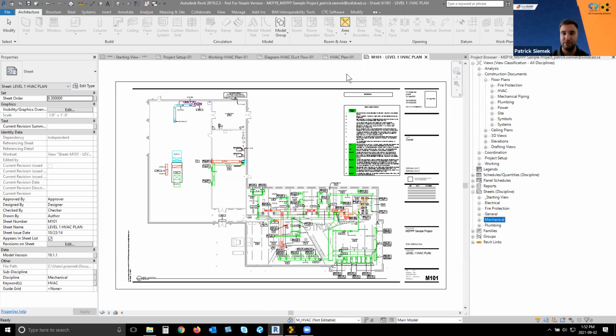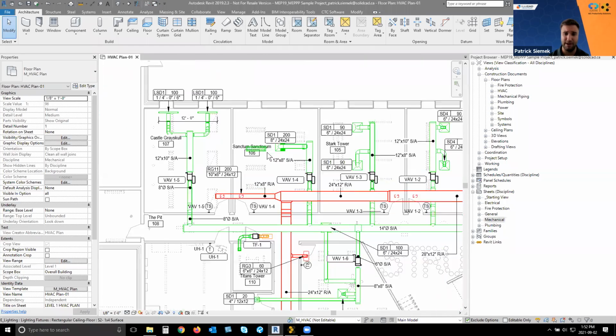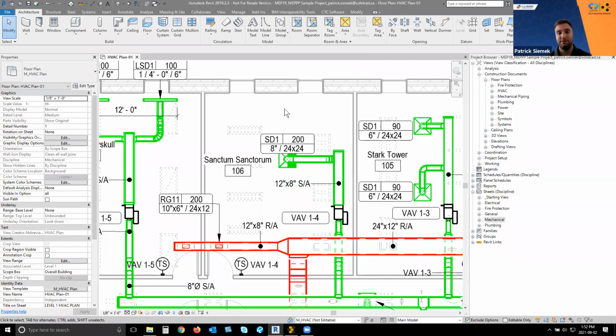So if I just jump back to my HVAC plan here, and I zoom into one of my spaces. If now, as a Revit end user, we come into an area where we have to use a specific type of manufactured content, the workflow would be go on the internet, download it, load it into the project, and hopefully it works. Will it work? Probably not. We got to do some fixing there.